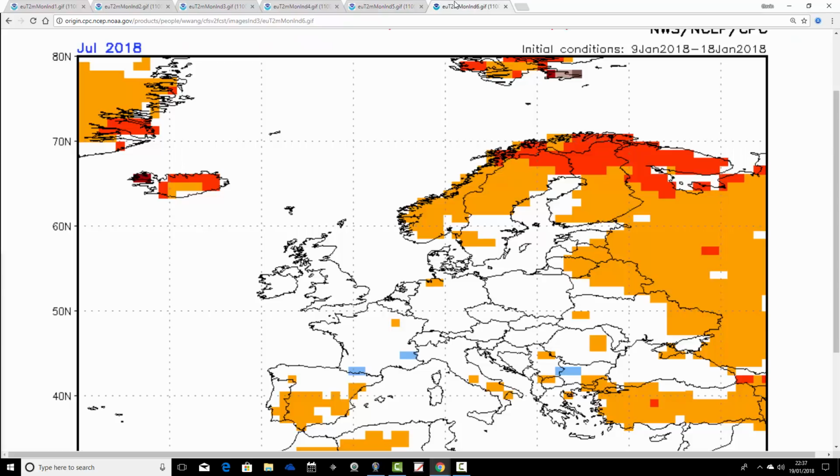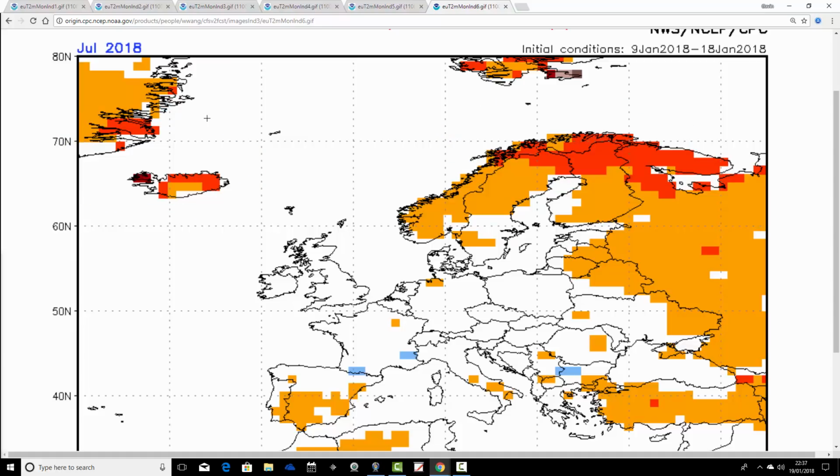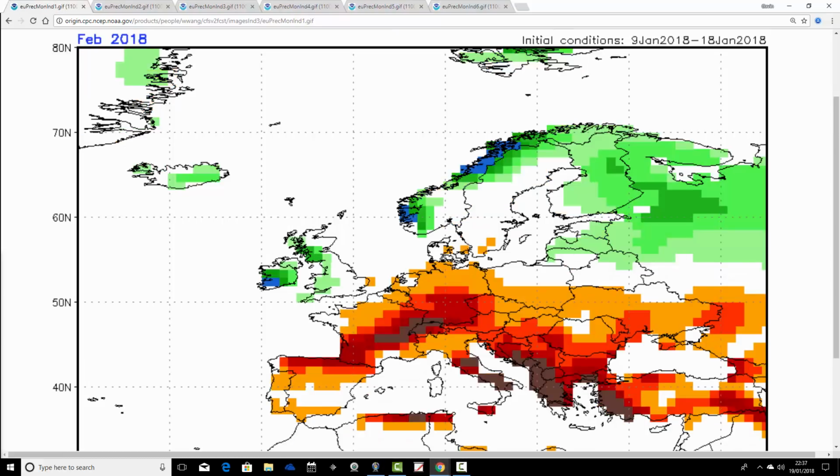And then this continues to July as well. Nothing really happening with the temperatures as we're going into the summer, all looking rather disappointing. Certainly nothing particularly hot being signalled here, except maybe in the far north of Scandinavia, where it's significantly warmer than average, and also over towards Iceland. But otherwise, generally, we're seeing average temperatures again in July. That is 6 months away, so it is in the realm of being just for fun.